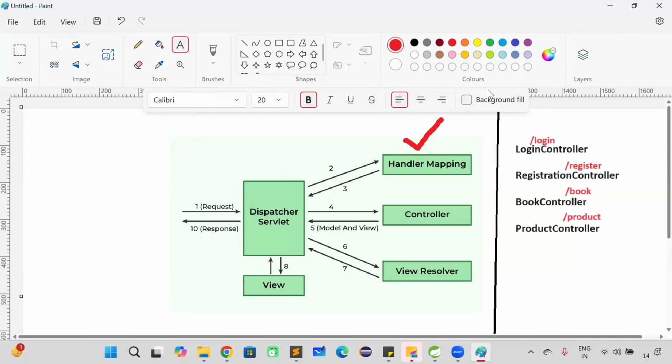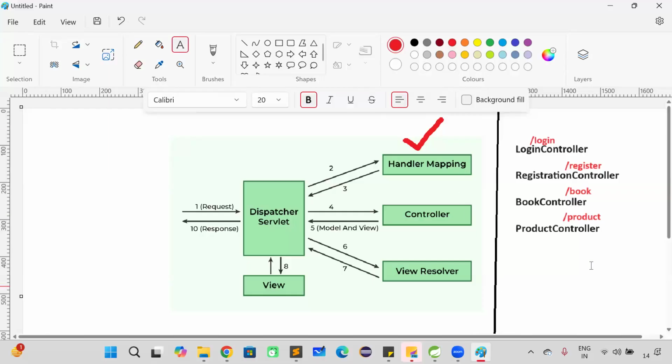Dispatcher servlet will give the view name. Controller will give the view name, right? Which view should display? Dispatcher will give the view name to the view resolver. View resolver will identify where that file is available. So in a project, I have multiple files. Some images will be available. Some HTML files will be available. Some CSS files will be available. Everything will be organized in different folders. Where is our view page available in the project location? In the project directory, view pages are available. Where those view pages are available will be identified by the view resolver.